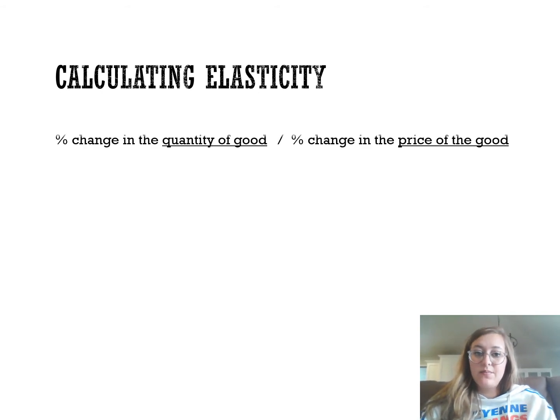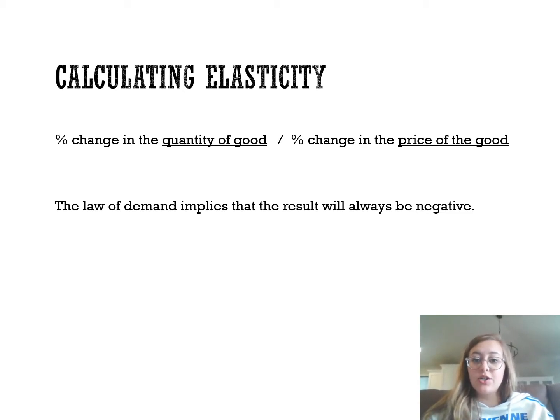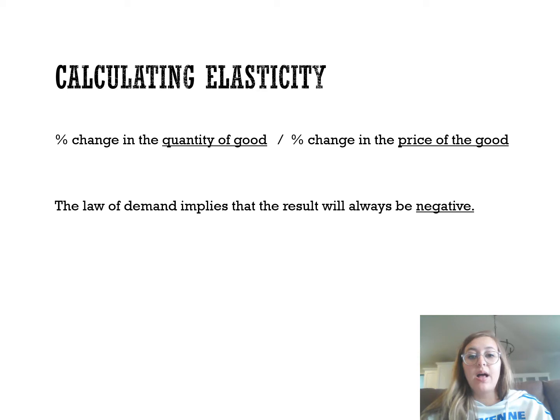So how do we calculate elasticity of demand? You are going to take the percentage change in the quantity of a good divided by the percentage change in the price of that good. Okay, and the result of that is the elasticity of demand. The law of demand implies that the result of this equation will always be negative.